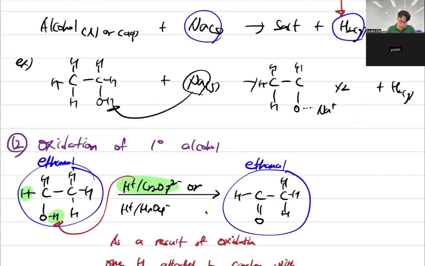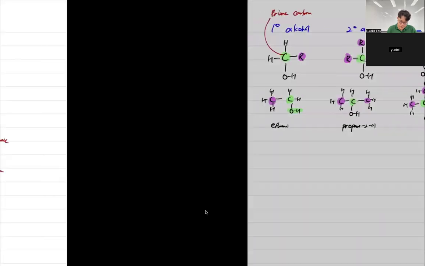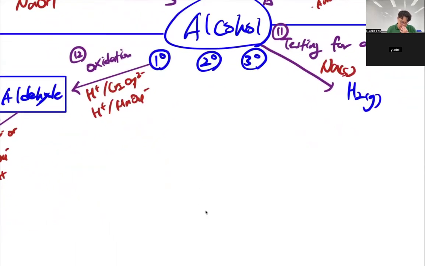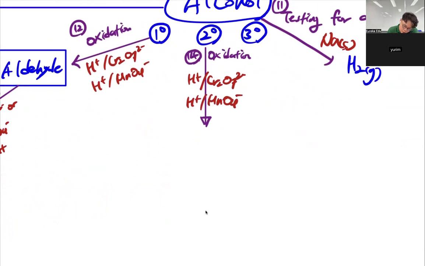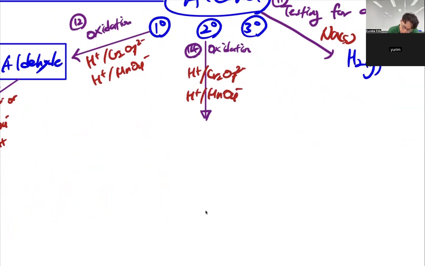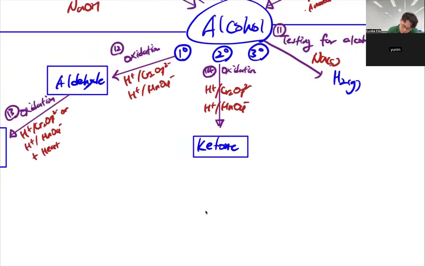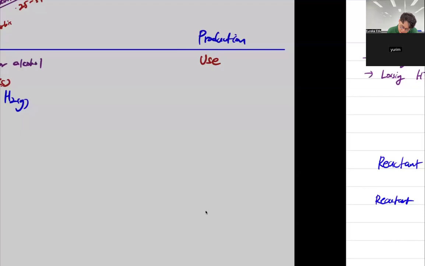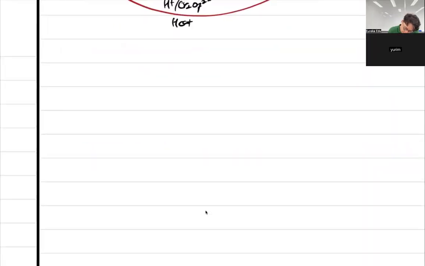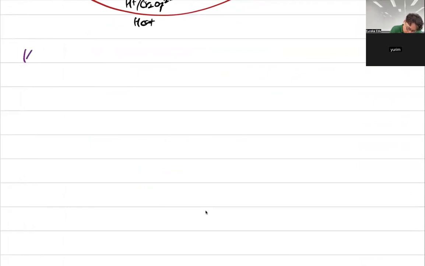Okay, so that was the first reaction of the primary alcohol. So let's move back, this time to the secondary alcohol. All right, the secondary alcohol can go through another oxidation reaction. So it will be like this. We can have equation 14. Oxidation here again. And it's basically using the same agent, H plus and Cr2O7 2 minus, or either H plus and potassium permanganate. Then from the oxidation of the secondary alcohol, we get the ketone produced. Okay, so quickly showing the reactions of the secondary alcohol in the back pages too. So let's move back. Equation 14.